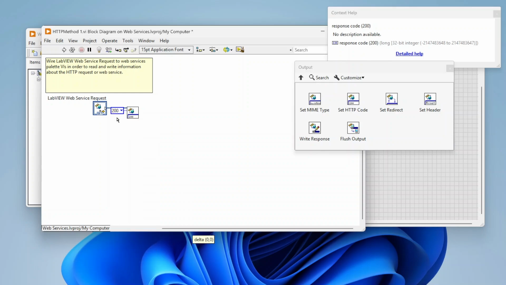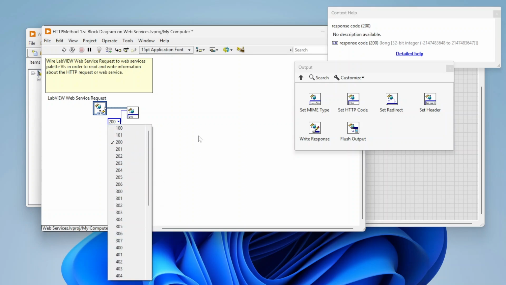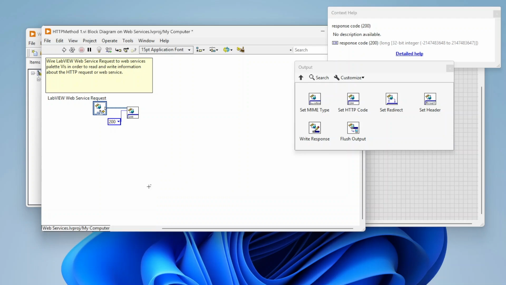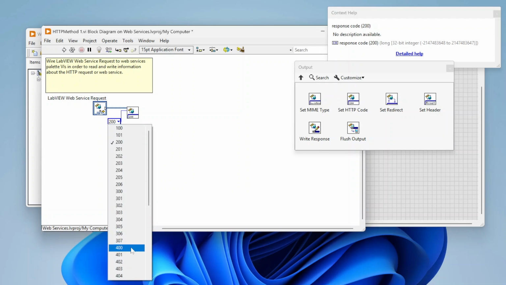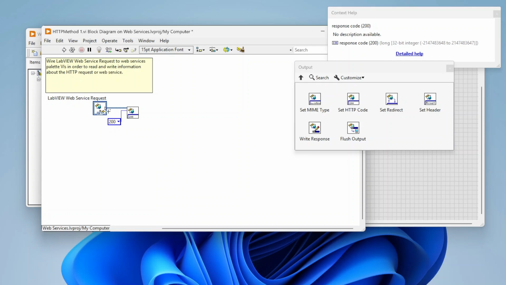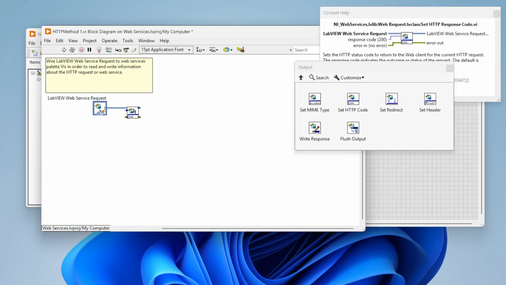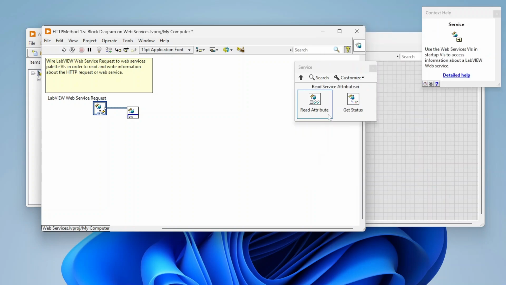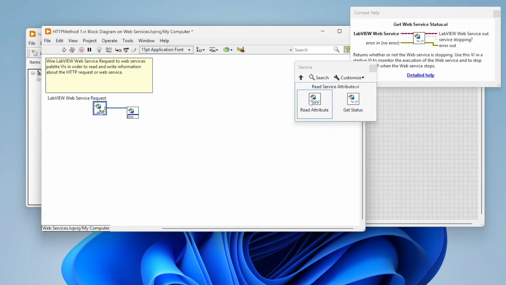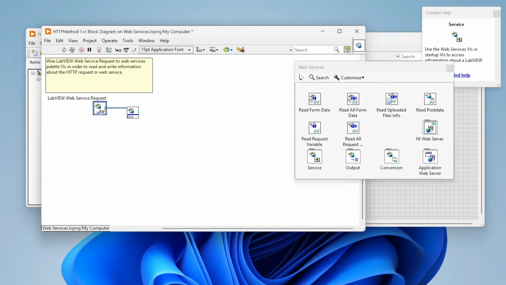So I could basically have this selected based off of some code, right? If some code doesn't throw any errors, then I want to return 200, but if it returns an error, maybe I want to include something else. Or, if someone has tried to access this and they don't have permission to, maybe I can return a 403 forbidden, or something like that. So you can kind of do stuff like that. And basically you're just wiring that in there, and it will automatically be included in the response back, in your header back or whatever. And yeah, some information about your web service, just getting attributes of it and whatnot.